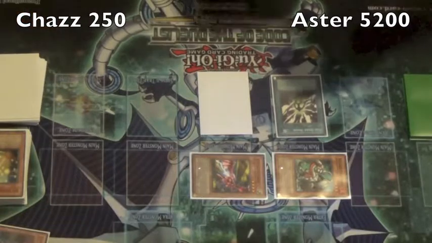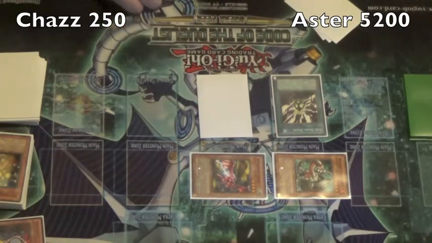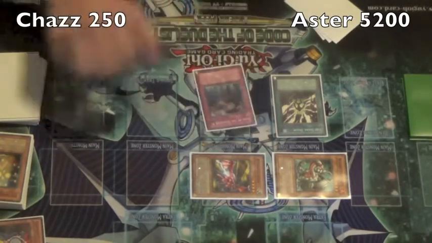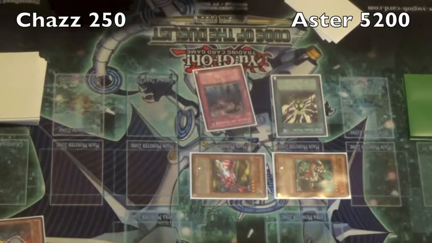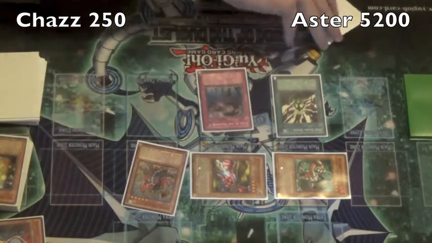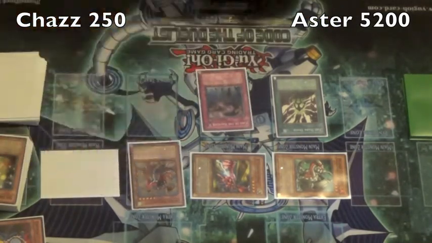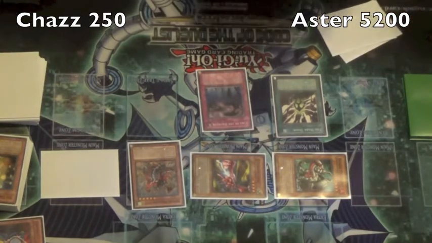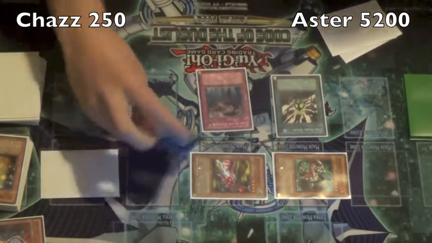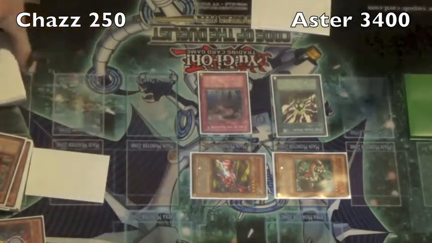I draw. Oh man, I gotta do something. What can I do? Well, Call of the Haunted. Bring back my Armed Dragon level 5. Oh no! Set a monster face down in defense mode. Battle phase, level 5 will attack your Doomlord. End my turn, and Armed Dragon will level himself up to level 7.